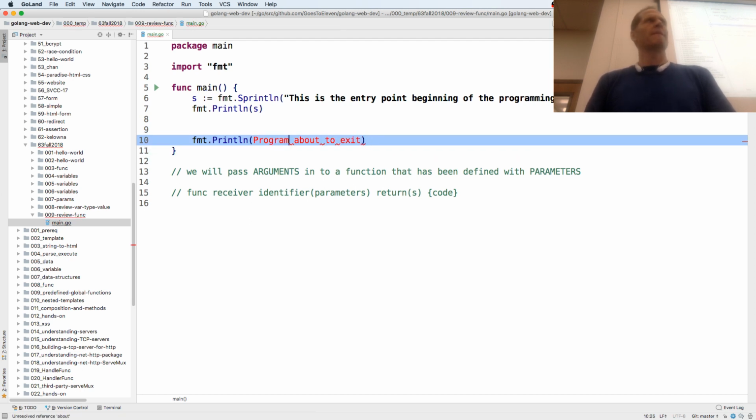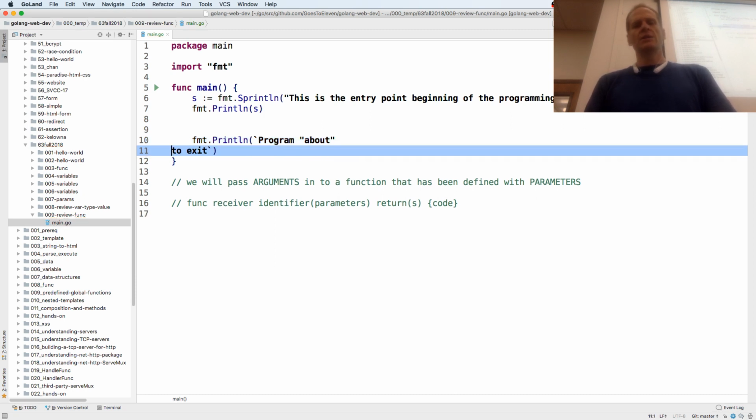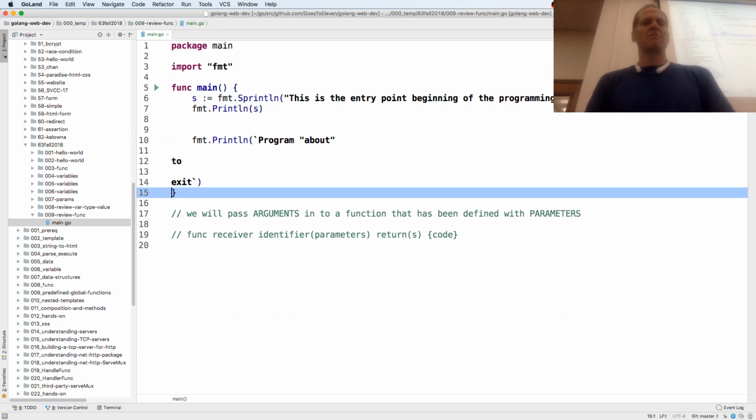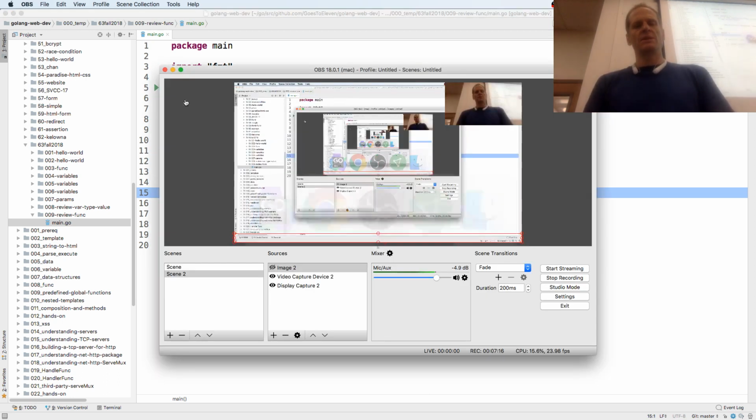Anybody remember? Backtick. And that's a raw string literal, which means I could put double quotes inside there, and it could also hold returns when I print that. Raw string literal. So we'll just keep this as video 1.